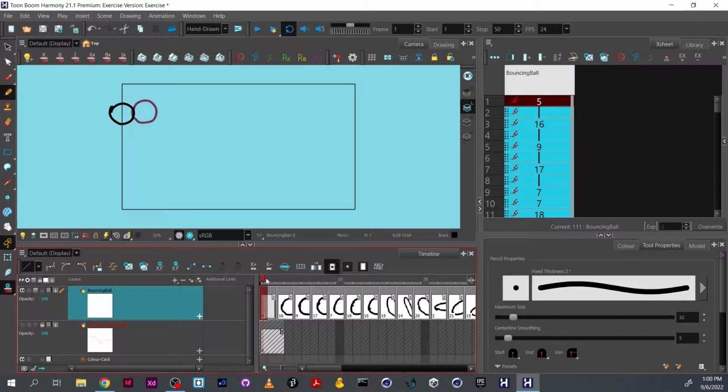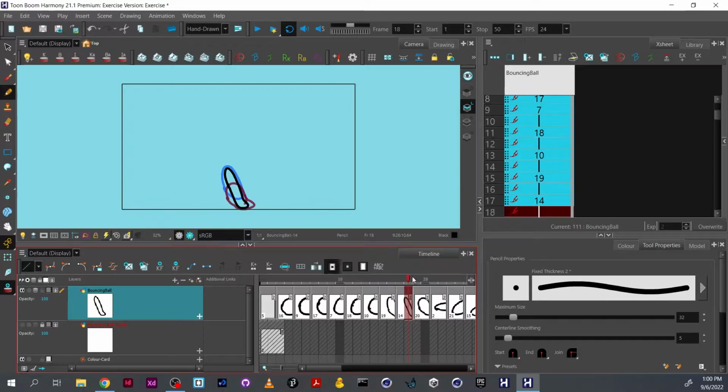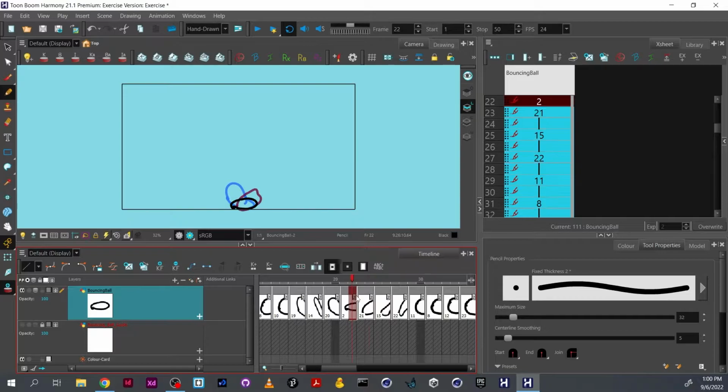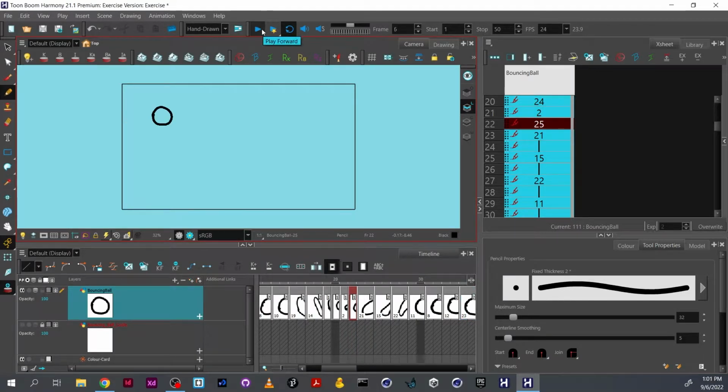And what's great is if I did need to add just a little bit more smooth movement, I could do that. Say at this point down here, where it's hitting the ground, maybe I want a little bit more movement. So I'm going to add in one more frame right here, Alt-Shift-R, like that. And I'm going to do the same thing as it leaves, just so there's a little bit of extra movement. Now you can feel that little softness as it goes. This is the idea of adding in more frames as we go.